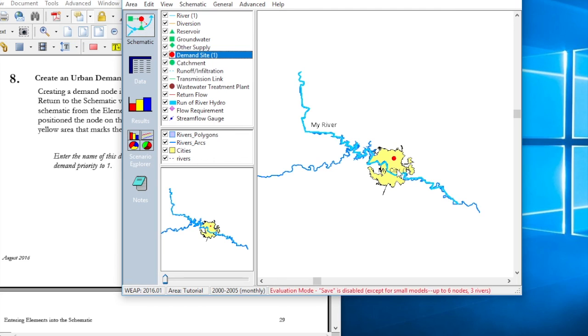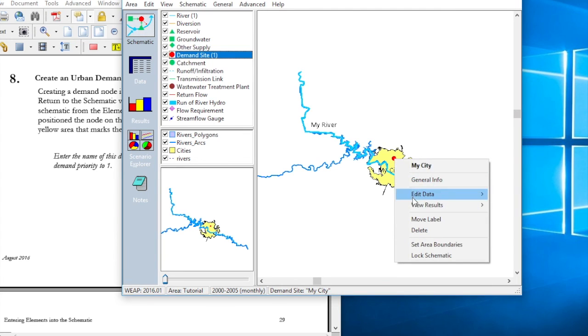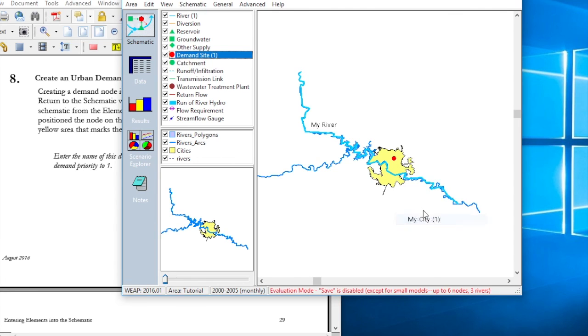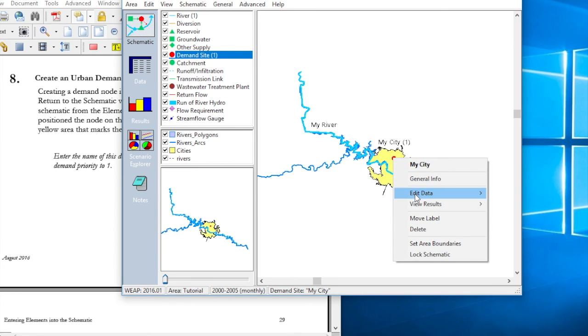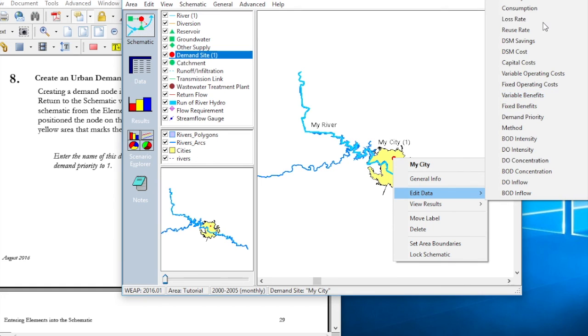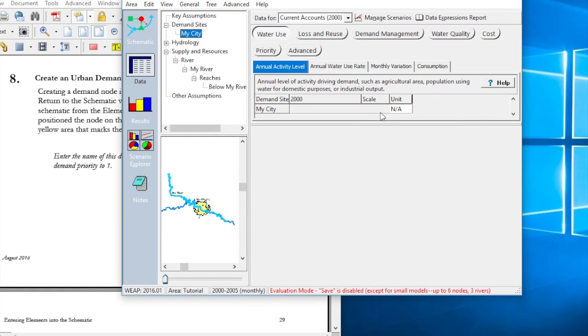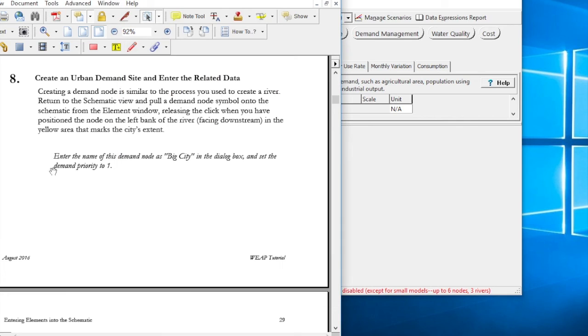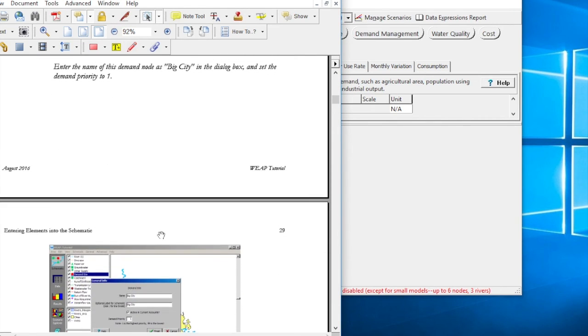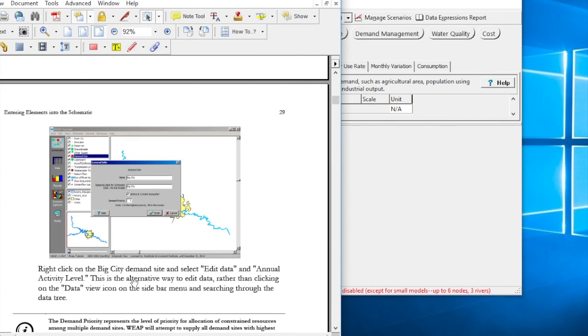So now we can edit it again like we did last time, right clicking on the symbol, and let's move the label so we can read it. And now we're going to edit this again and go over to the annual activity level, so that we can put in the name the city.